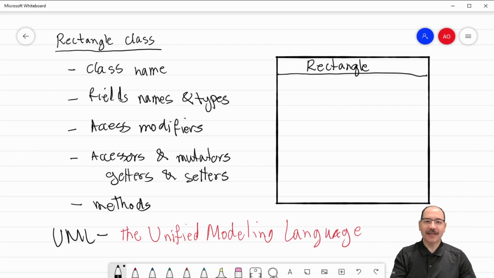In the second section of this shape, we list all the fields in the class. In my example, we define two fields. The first one, we name length. The type of length we defined as double.